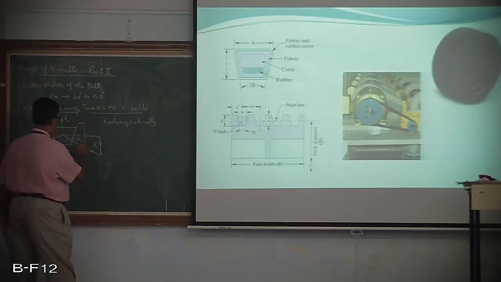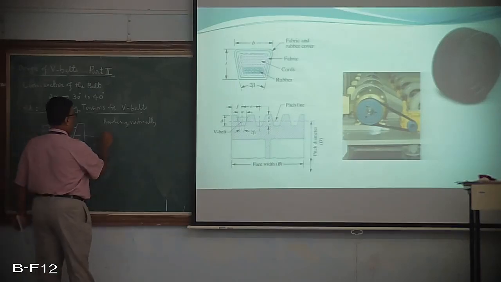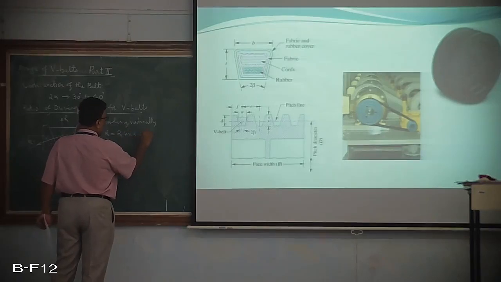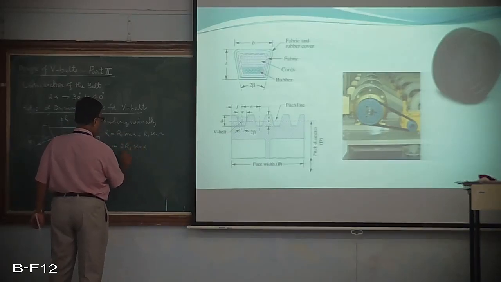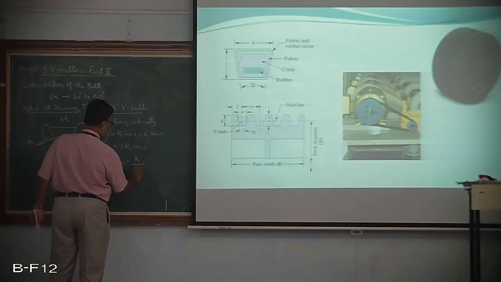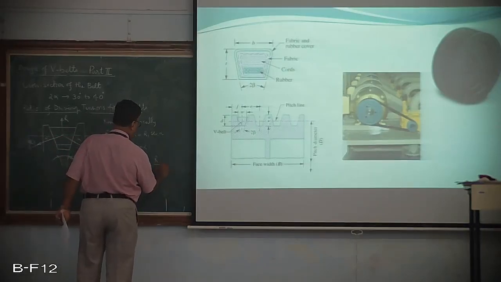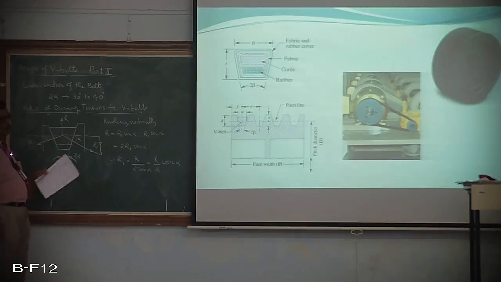what do we get? Tell me. The total R is equal to the sum of R1 sin alpha and R1 sin alpha. So R is equal to R1 sin alpha plus R1 sin alpha, or 2 R1 sin alpha. Therefore, R1 is going to be R by 2 sin alpha, and this can also be written as R by 2 cosec alpha. 1 by sin alpha is also called cosec alpha. So this is what we get as the normal reaction.